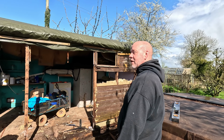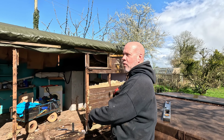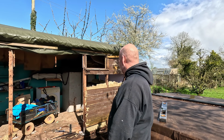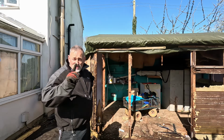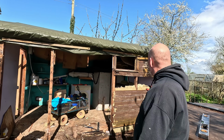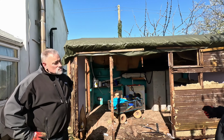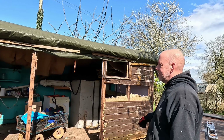If you're outside in the hot tub, straight in to dry yourself off, and the wastewater can go away. Like a wet room. Good idea. But without a shower, because that would involve planning as well. Yeah, not going that way. So you could just access it from outside. If you're in the garden and you've got a bucket of water you want to throw away. This could work, yeah.